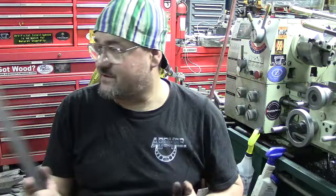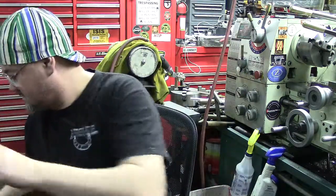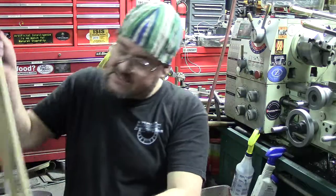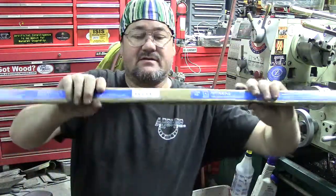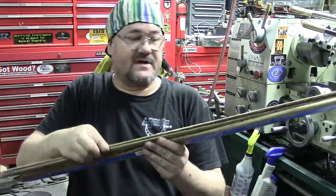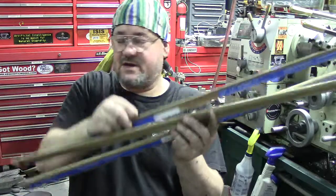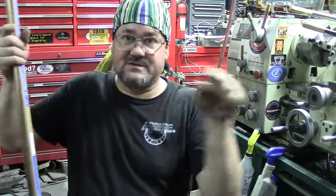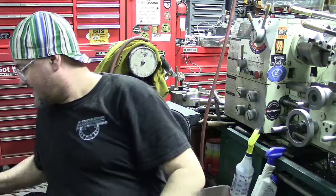I was having trouble getting the 3/4 wide stuff. I actually found it from Online Metals, and it's already wrapped up here. It's precision ground. Of course, you had to buy 3 pieces, which is fine. They're going to be cut down to 24 inches, but they're wrapped, ready to go. I'm going to have to do some machining and lay it out, and that's going to be an interesting video when I get ready to do that.